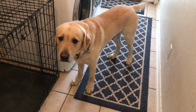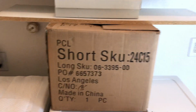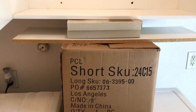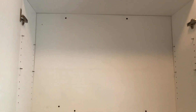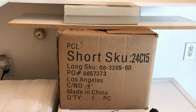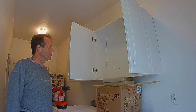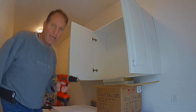He doesn't care. We're going to be taking down these little cabinets here. When you start to think about doing that by yourself, they don't seem so little. I've put this piece of cardboard box and some shims under there so that when I loosen these, it doesn't come crashing down. It'll just set on top of this, and then I can take this down as I need to. This is one of these jobs where it'd be nice to have another set of hands to help me out, but it is what it is. I've got my drill, and it looks like I've got maybe 6 holes that I need to take screws out, so we'll see how this goes.